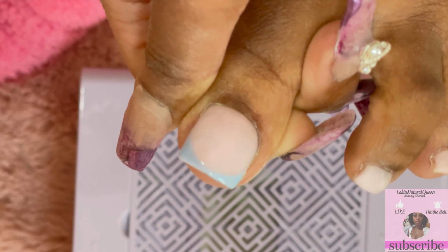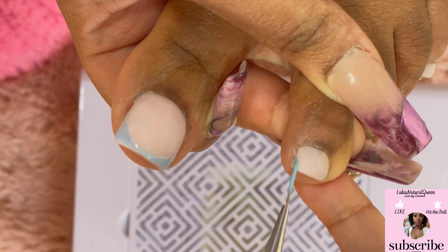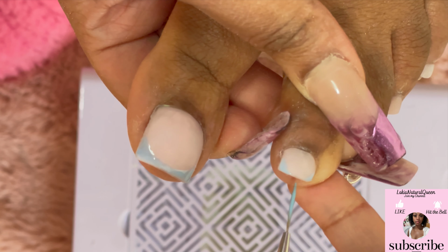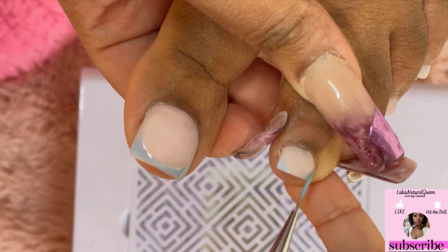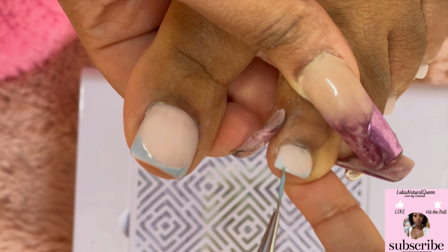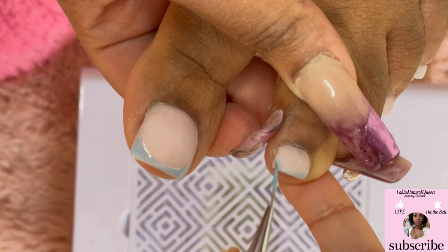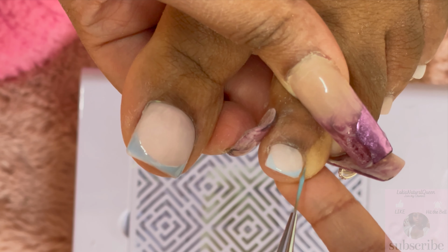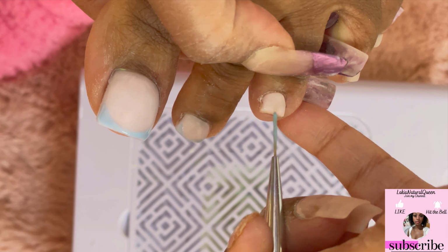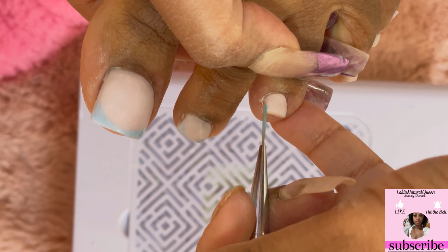Yeah, you just want to take your time. Move slow, like, just practice. If you struggle doing artwork and stuff like that, just practice. That's all you really gotta do. It will work, okay? I'm telling you. My French tips used to be looking crazy. But after a while, it just comes natural to you. Seriously, if you practice it so much. And that's what people be wanting nowadays, girl. A lot of people, that's all they be really wanting is French tip. So how about to get in that practice, and okay?